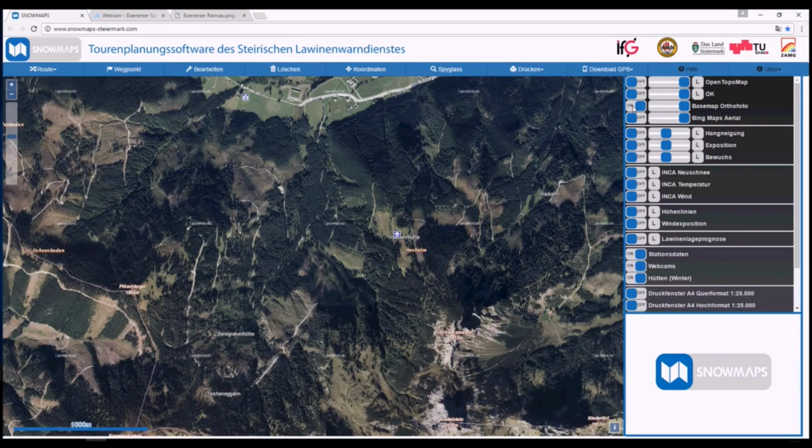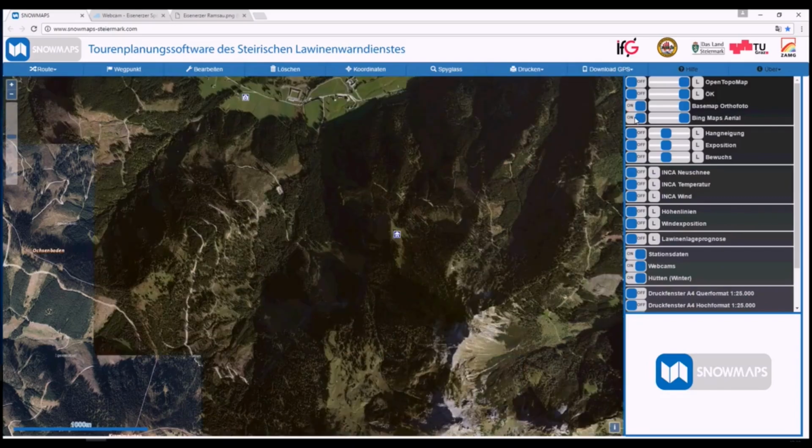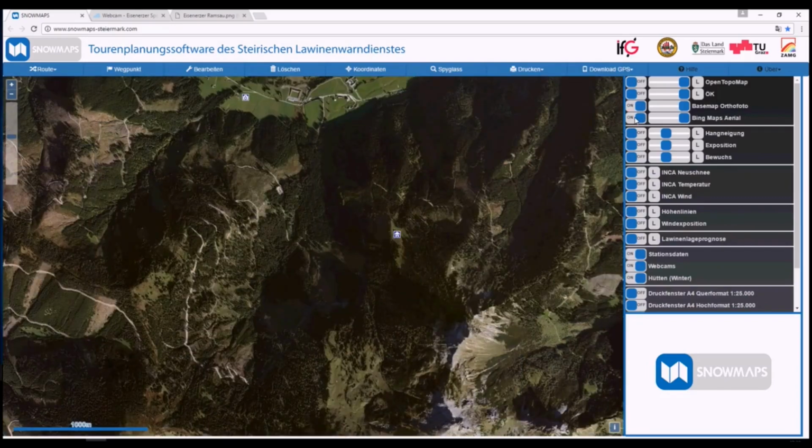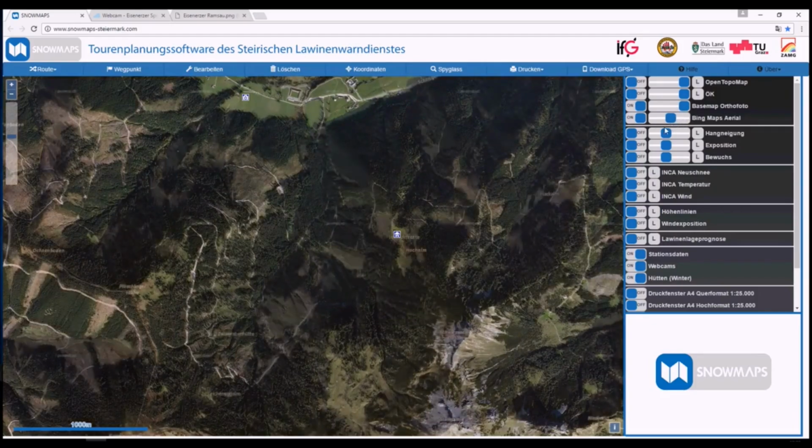It is often helpful to combine the two aerial views and shift their transparencies. In this way, possible inaccuracies or changes can be recognized very well. Some shaded areas may also be more visible on one map than the other.